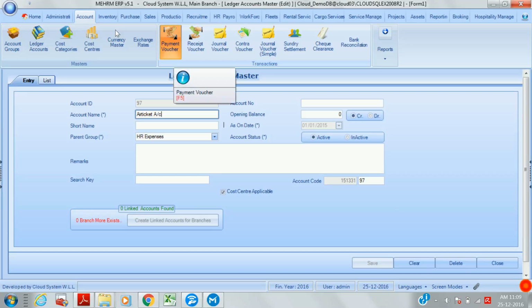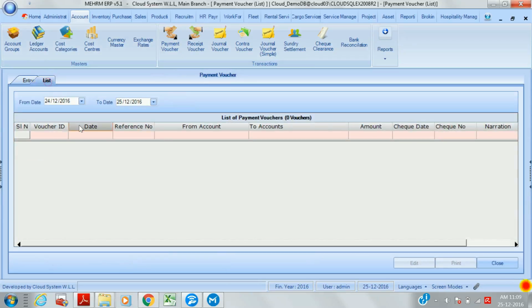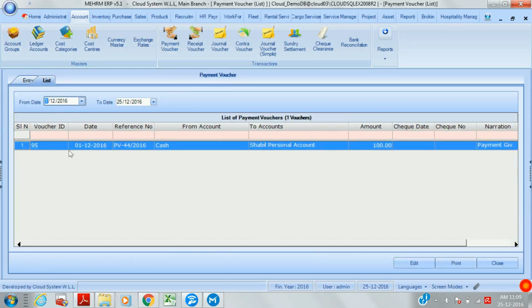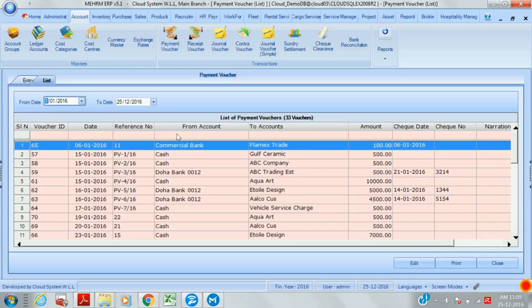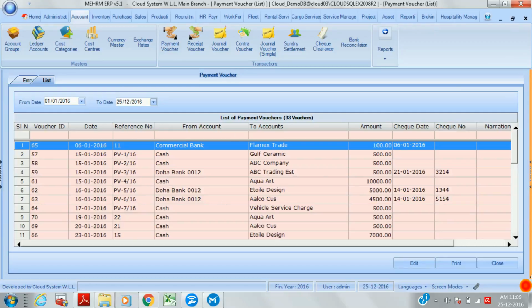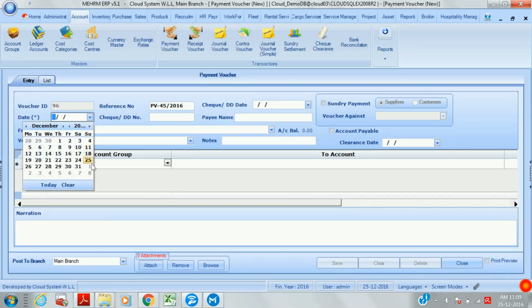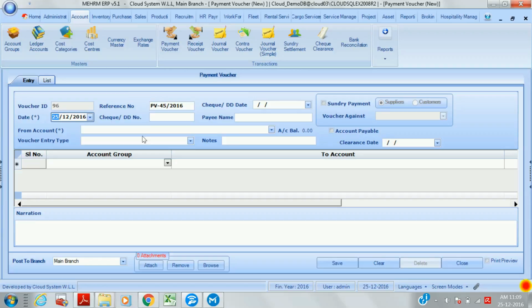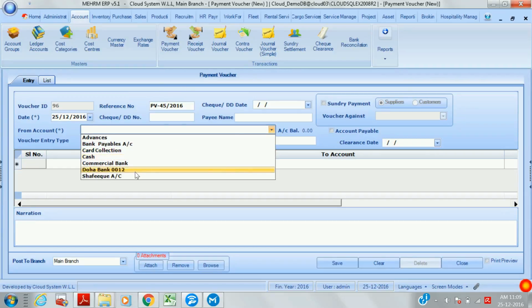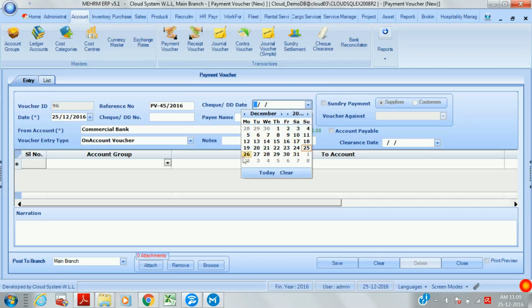For example, we can select a date here, from which account, from commercial bank, on account voucher, check date 26th.